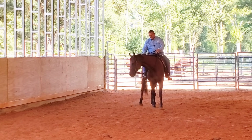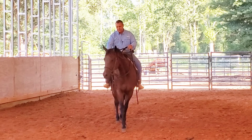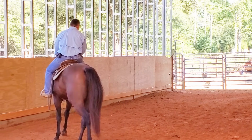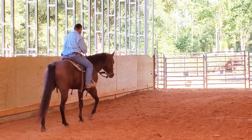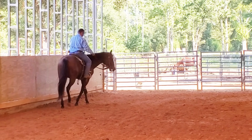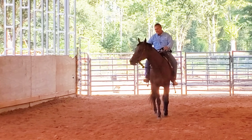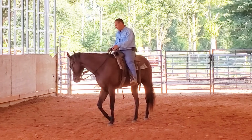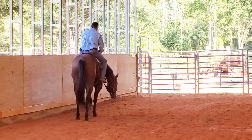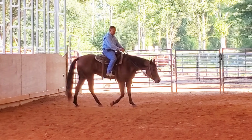Dominant horses like this, if you can get them to accept your leadership, normally make really good horses. All of the horses that I use for my lesson horses are all dominant horses. Dominant horses are a lot more reliable. They spook a lot less. They're a lot more confident. So they make really good horses as long as they will accept your leadership.